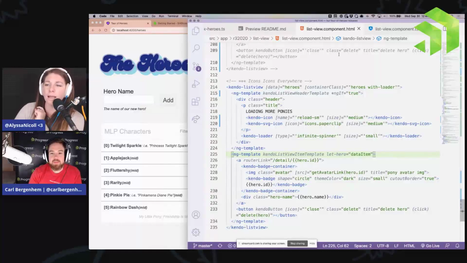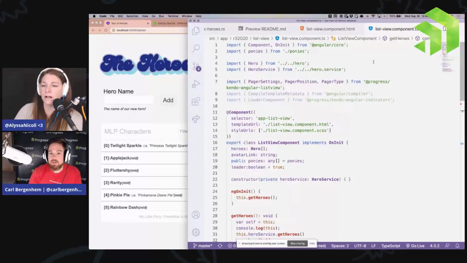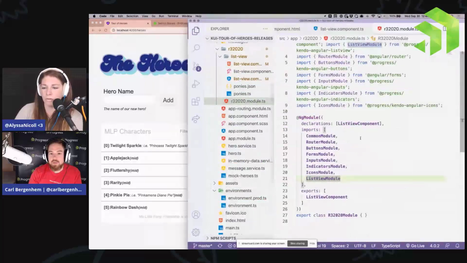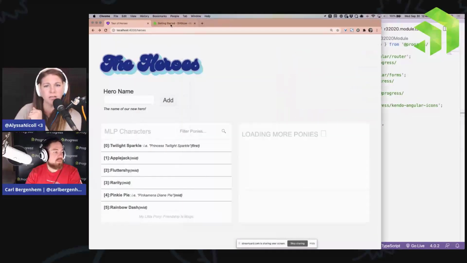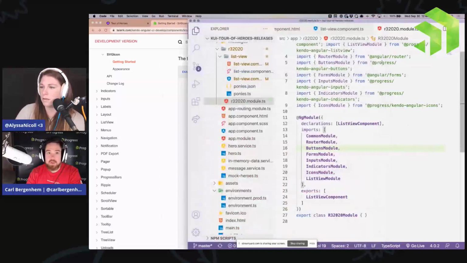You know what? I bet it's because I didn't go to the list view. Did you import it? Yeah. See, I think that's part of the problem here. It's not going to be here. Sorry. Let's go to the module. Well, I included icons, which has both. I think that's all you need to do, correct? I'm pretty sure. Pretty positive. I'm going to copy this in case there's something weird on my side as well.